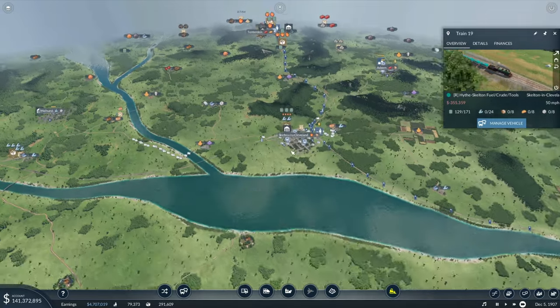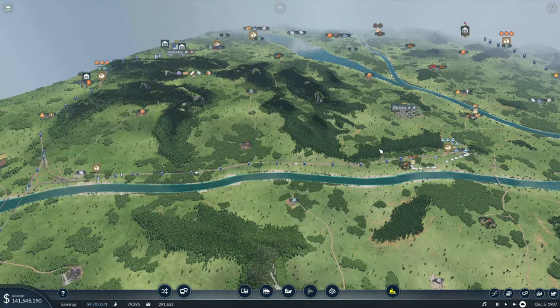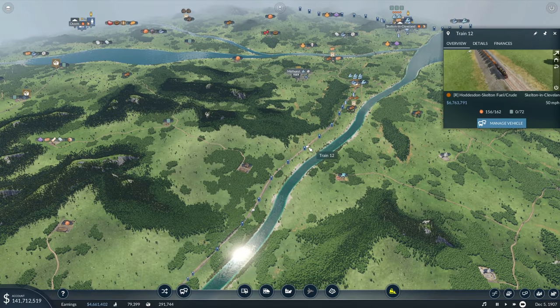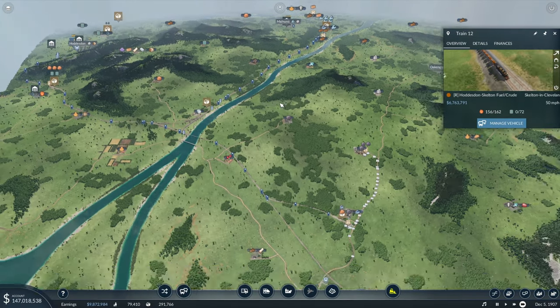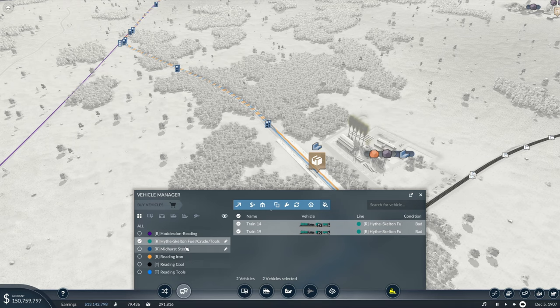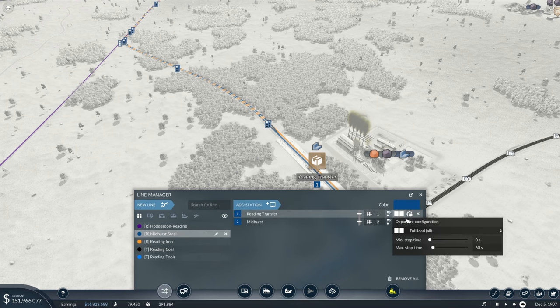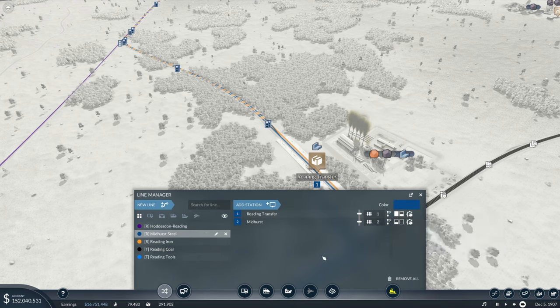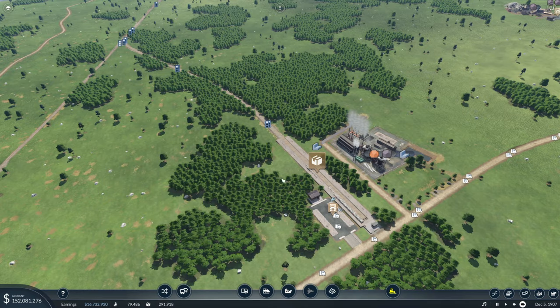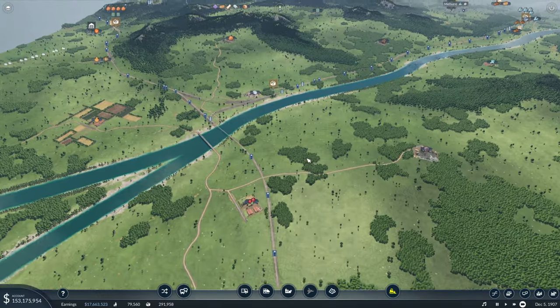So let me see if we can test that. Another line that we could test it on, if I just kind of orient myself here, is this steel train. I don't know where it's at, but if we come onto the steel line and we set this to full load any, it should come up here and wait for a full load of steel and then set off.